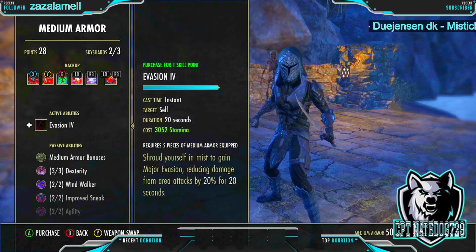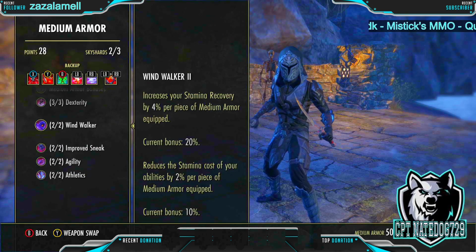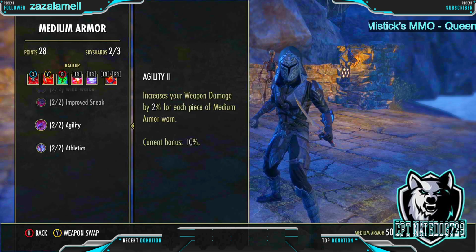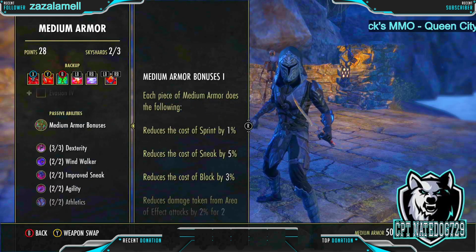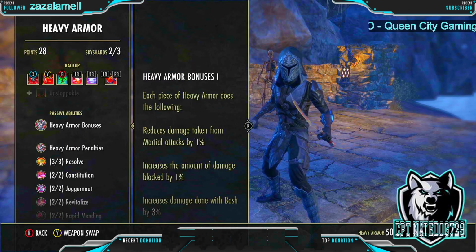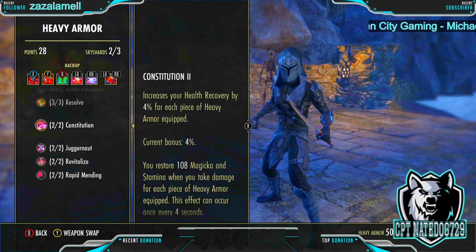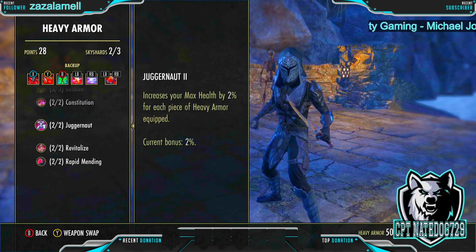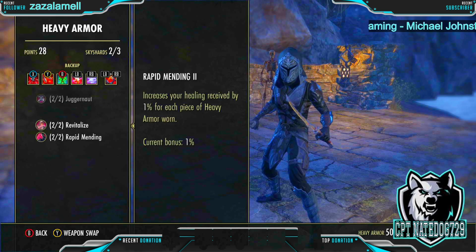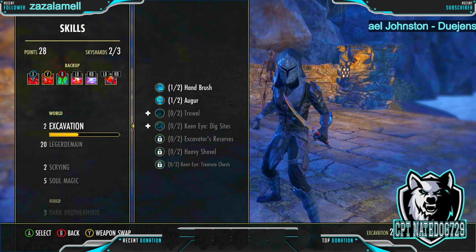Now for the medium armor, this is where most of our damage stuff is actually going to be. So in here we're also getting stamina recovery, reduced cost of stamina abilities, weapon critical, weapon damage, and other bonuses as well. And then for the heavy armor, this will give us more resistance and health recovery. We also get resources restored when taking damage, max health, along with other bonuses and penalties per type of armor worn. So just keep in mind on those.